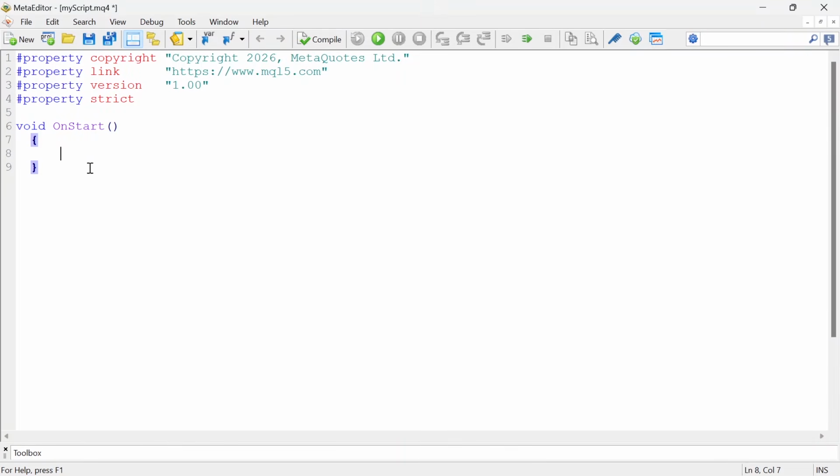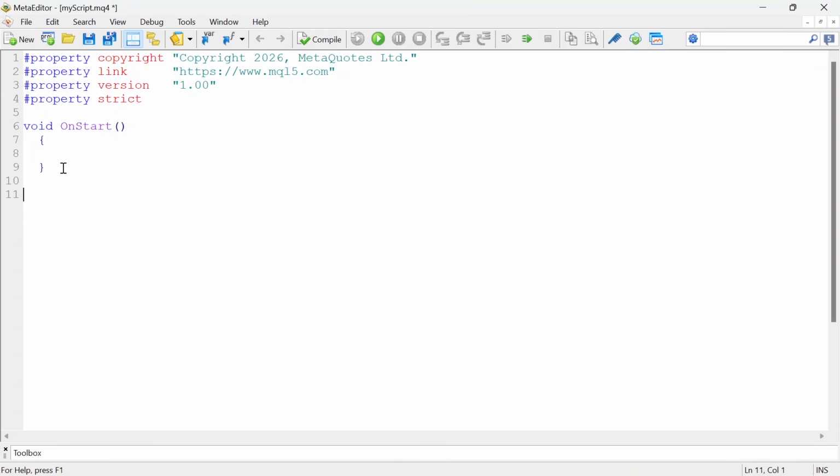So let's quickly go back and define our function. Now we want to know if a candle is bullish or not, so automatically we are returning a boolean, right? So we can simply say bool, and we can call it IsBullishEngulfingCandle, or whatever name you can think of. Now, what argument are we going to be accepting? We are going to be accepting just one, which is the index of the candle we want to focus on. So we can simply say shift, right?